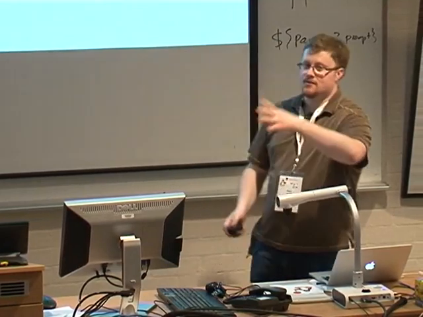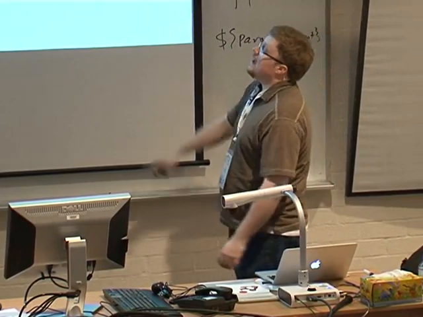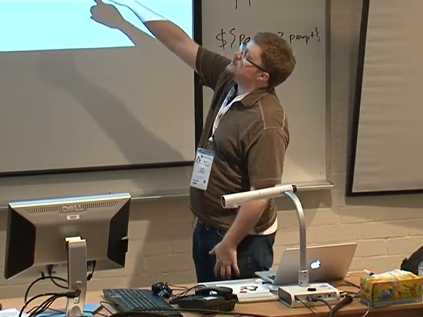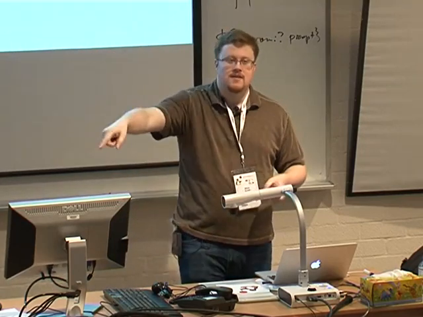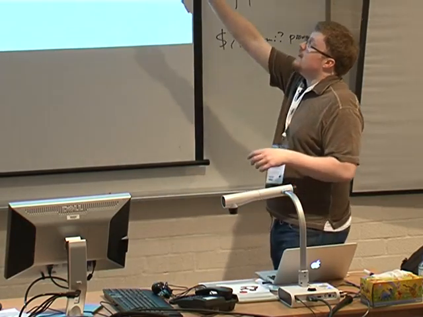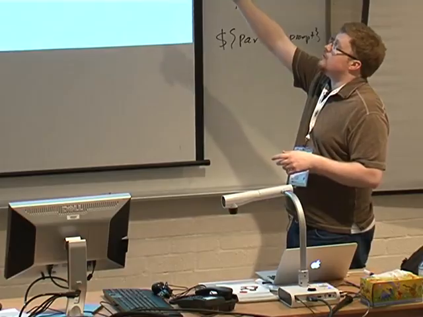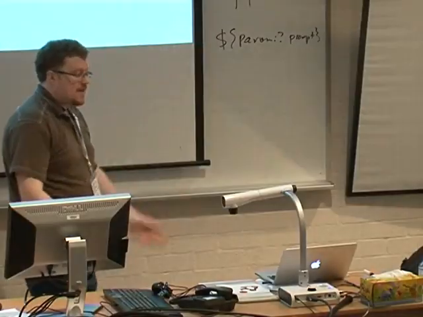Eventually, when somebody connects, as you all just did, this will happen. It will finish, and these are the return parameters. Technically you have passed a struct that the kernel has then filled out when it gets back to you, and it fills it out with this data. You have an internet connection on port 39474 on this address. That is the remote host. And by the way, the file descriptor of your remote host is 4. So now you have a new file descriptor 4 that is connected to this person, whoever that may be. And strace will tell you that.